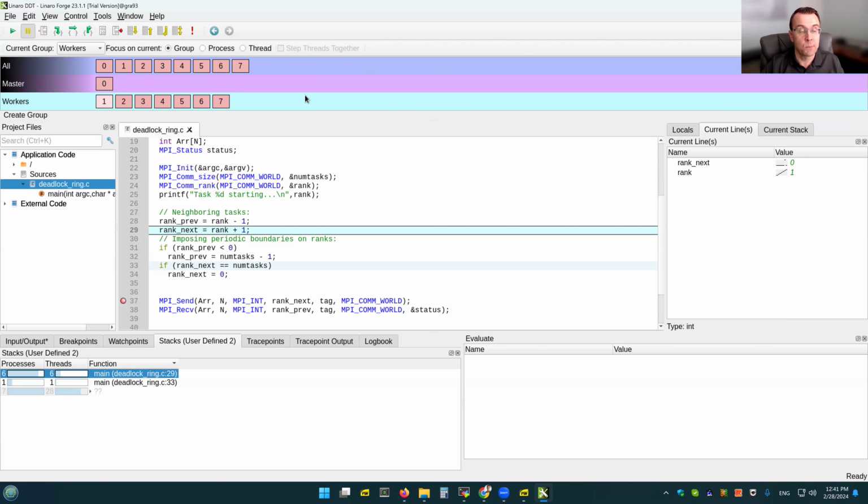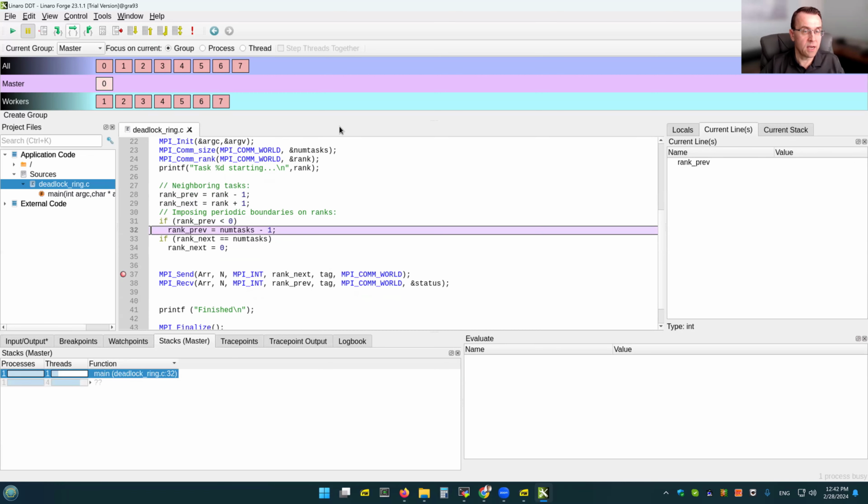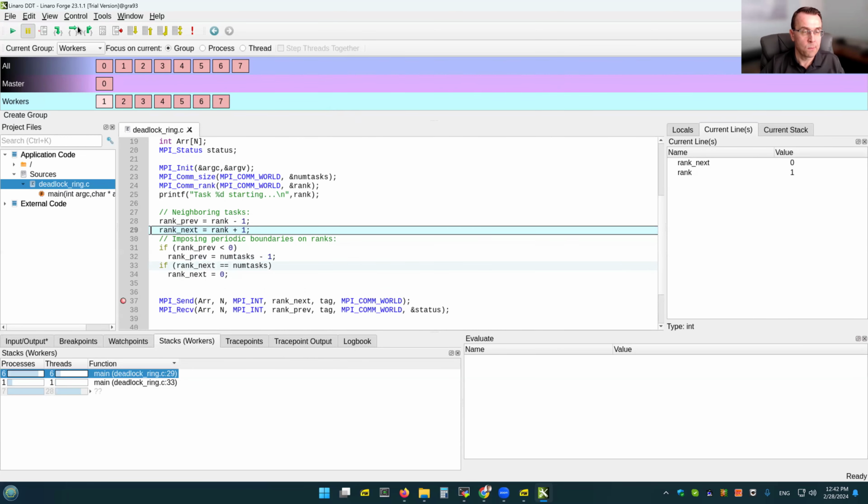What you can do now, pay attention, this should be focused on the current group. And if you click on any of these custom groups, you can operate them together. So let's say I can move master a few steps, and then I go to workers. Workers, by the way, are already out of sync. Remember, I moved rank 6, it's away. So that's why you see 2 highlighted windows.